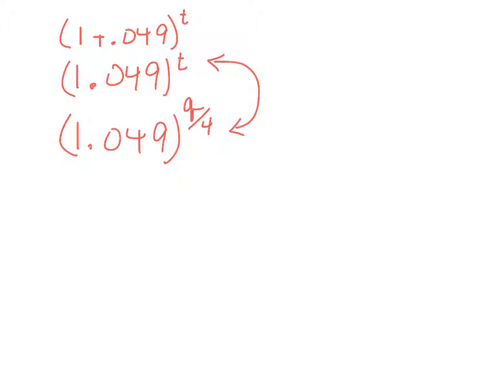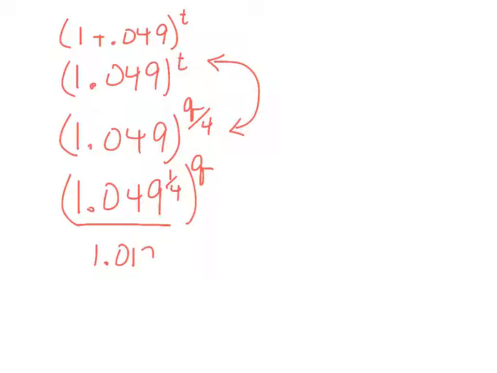All right, so now remember, there's a 1 here. So the coefficient of this Q is 1/4. Then I'm simply going to bring that 1/4 in here, like that. It's a power, and keep the Q on the outside, because I'm doing a time conversion. And now all I have to do is do this in my calculator, 1.049 to the 1/4, and I get 1.012 to the Q power, which is choice 1.